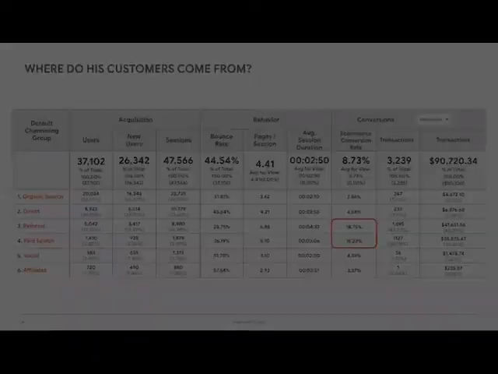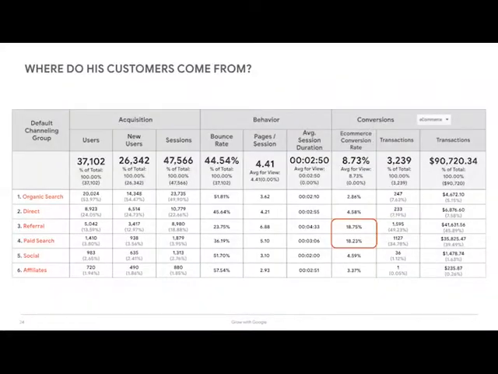So what can James do from here? He can also look at where they came from. So the acquisition data that I mentioned earlier, meaning where do they come from to the website compared to conversion, is also another important thing for him. He wants to see where he's going to spend his marketing dollars.